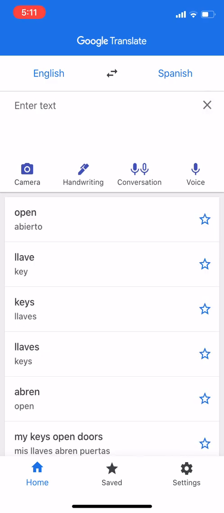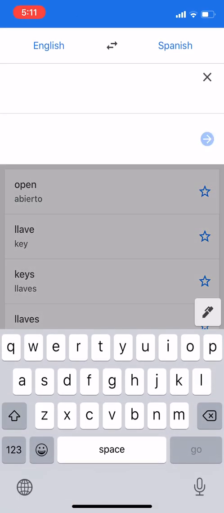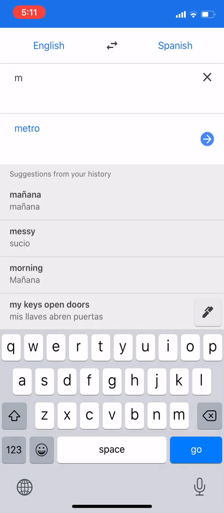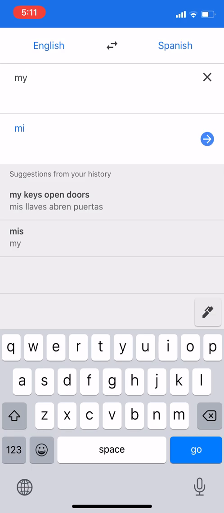Okay? Well, now let's do an example of typing in a full sentence, not a long one. We're going to put in the words my keys. You'll see how it changes as we go along. Open. You'll see there that in the translation it gave us again the adjective.